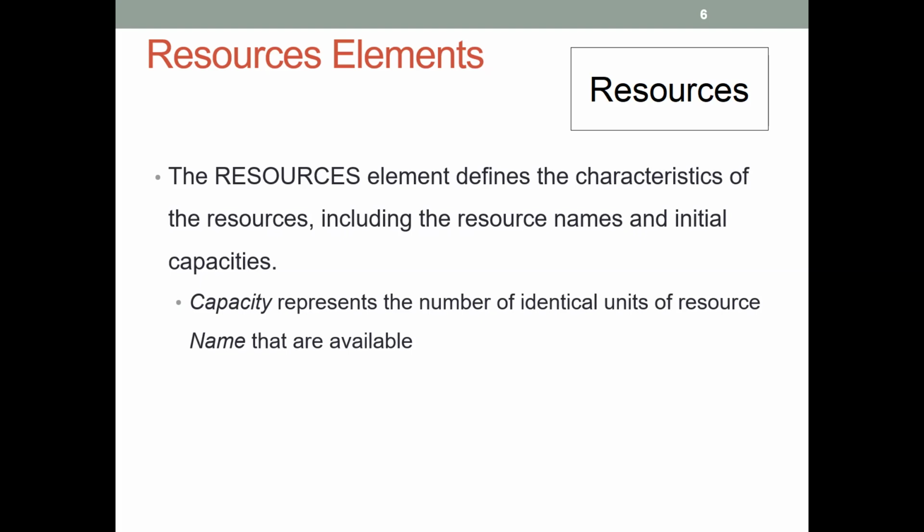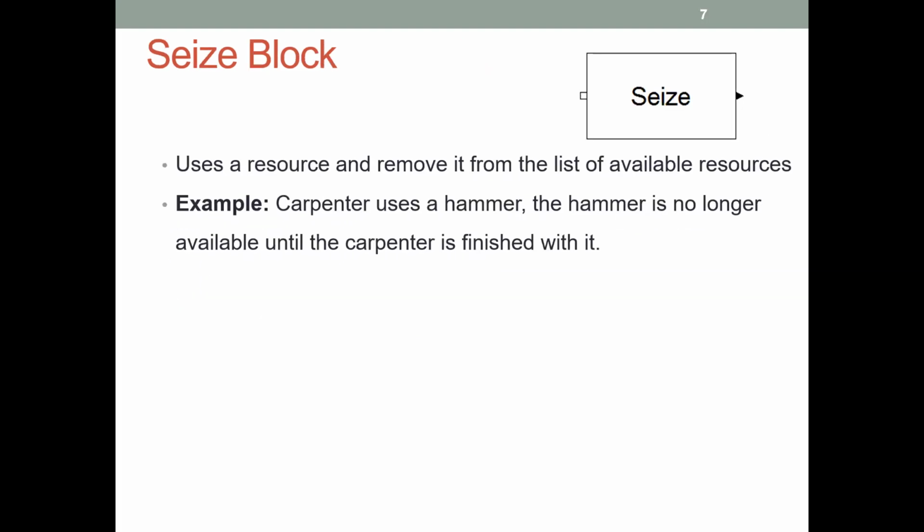If you have resources that are different, then they need to be modeled differently. Processing times are going to be different. Maybe the number of people they can handle, or the number of entities they can handle at the same time, is going to be different. So they need to be built separately, which means that you're going to provide different names for them, right? So in this element, what we're going to be doing is just naming and identifying and listing how many of them we have. So we have 2 machines that are identical. I'll call this machine, and I have 2. If you have 2 machines that are different, I want to have machine 1 with capacity 1, and I have machine 2 with capacity 1 as well. Okay, so that will make more sense once we get into the model.